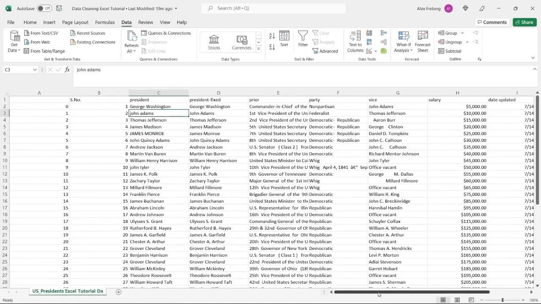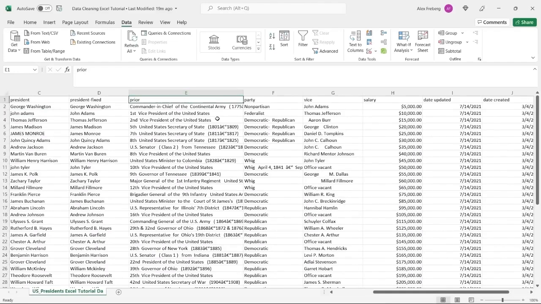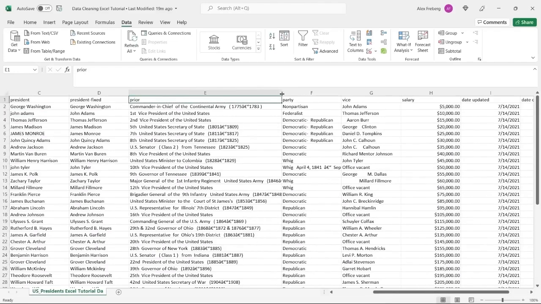If we move a little bit to the right, if you look at this prior, now this prior is a mess. It has stuff all over. And to be honest, this is not really something that I would probably be using in a real data set. I would look at this column and I'd say this is pretty useless. If I had a very specific use case for this data in this column, I might try to parse it out and do something, but I don't. This is a completely useless column to me. So I'm actually going to skip this one.